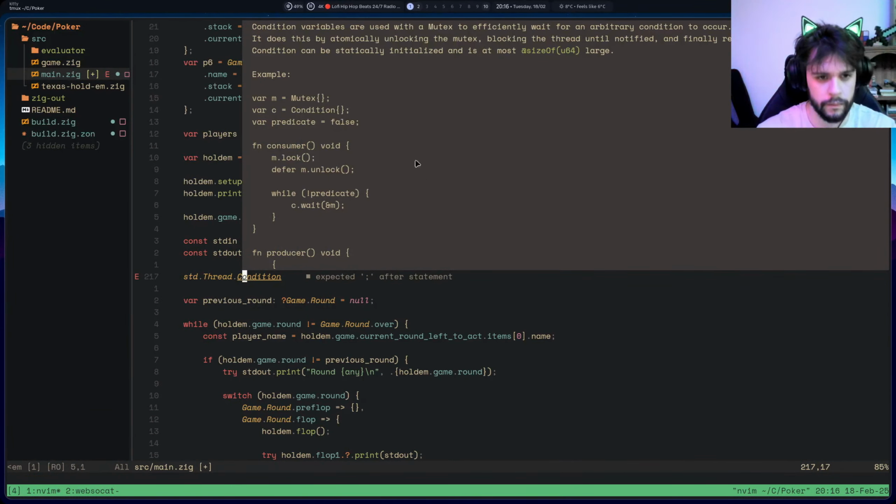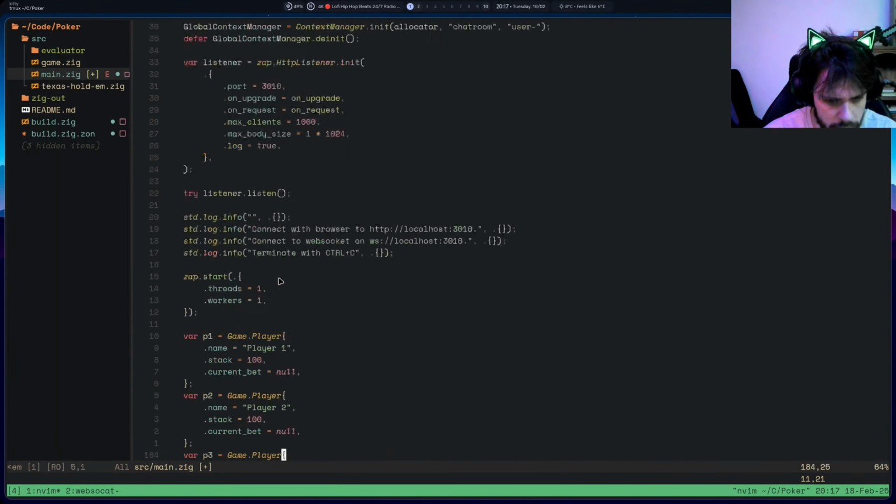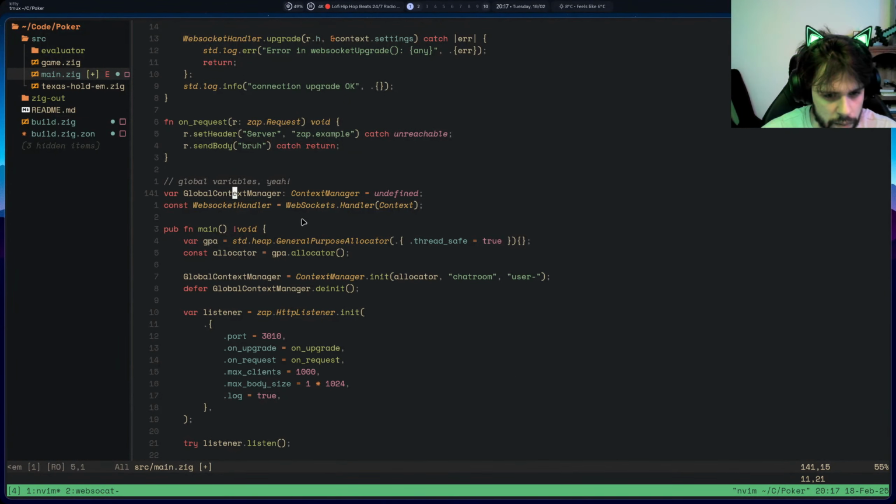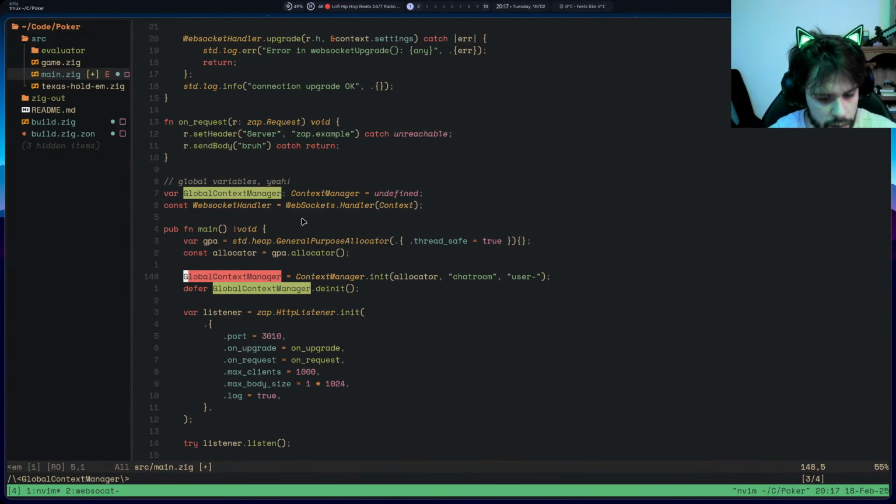Yeah, okay. So we have a mutex, we have a condition, a predicate. While not the predicate, c.wait. Okay, so until the condition is like received message. So we could store that in our global context manager, I think.